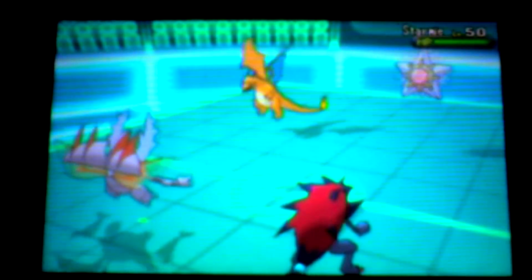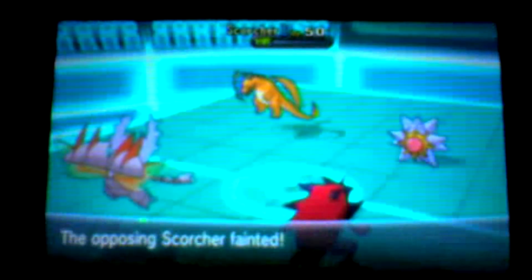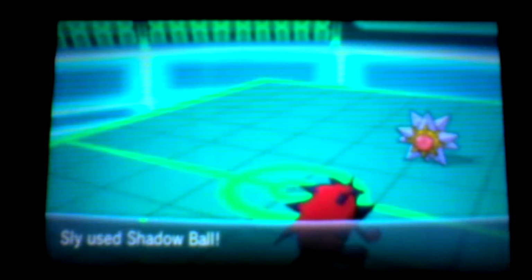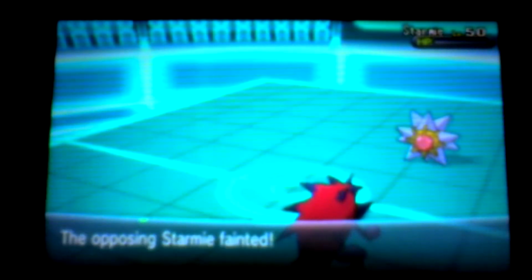Out comes his Starmie, which a Swords Dance plus Quick Attack took him out in one, but I knew that were going to take down his Scorcher. Goes for the Ice Beam, which is going to target me and take me out. It was a good play on his behalf. So he uses the Shadow Ball, which is Ghost, and because Starmie's a Water Psychic type, that's super effective, that's taking him down, and it was a lucky crit. I wonder if Damage Calculator would have given us a bit more percentage on it.